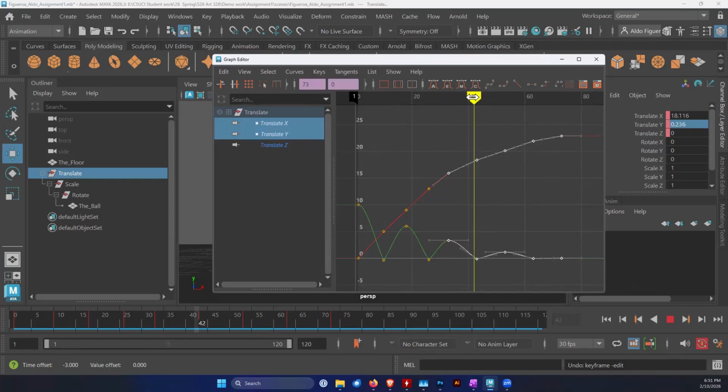So this one I need to reduce 3 frames. So at frame 40, hold down shift, click and drag. So this one I set 4 frames. So this will be at frame 46. Effectively, I'm repeating this process, holding down shift. I am now effectively making each bounce go over less time. So this will be at frame 52.